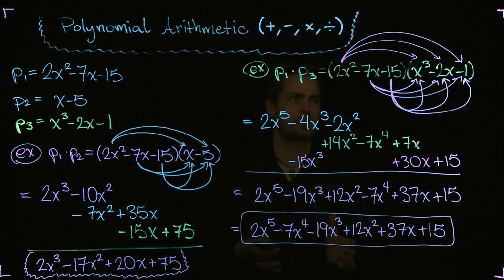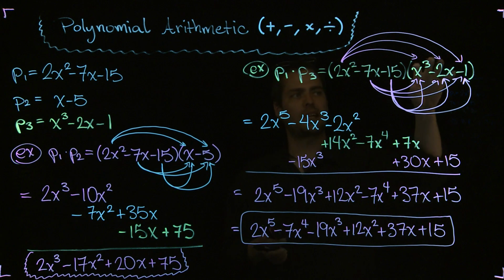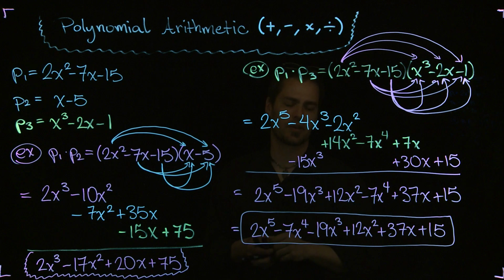Now you're going to notice something interesting, that the number of terms in the first polynomial times the number of terms in the second polynomial will give you the number of terms that you start out with. You may not end up with that many terms. In the end, sometimes things cancel each other out, or they add up to 0 is another way to say that. But it looks like in this case we ended up with 6 terms in the end. So we did have some things add up. In the beginning, you can see that we have 9 terms, and that's how we started out. And so I could have ended up with a 9-term polynomial, but in this case didn't.